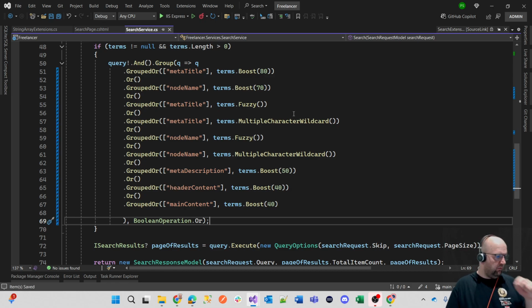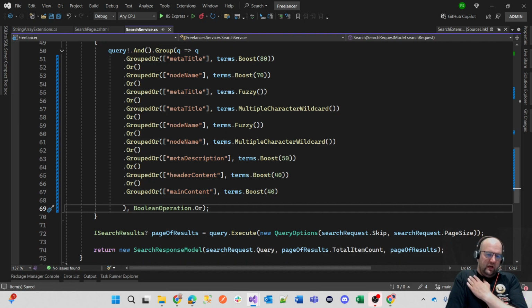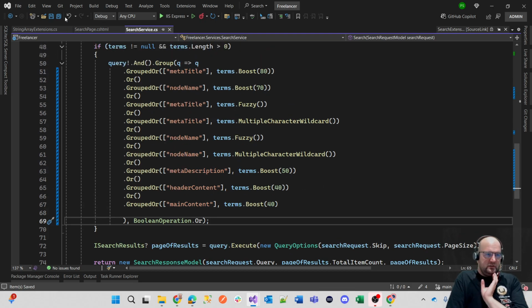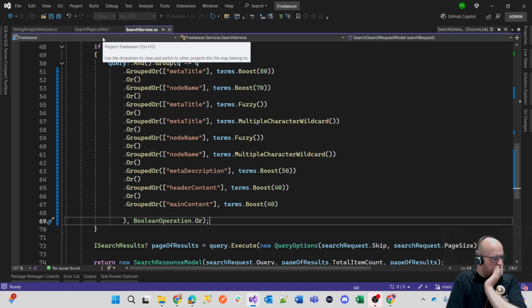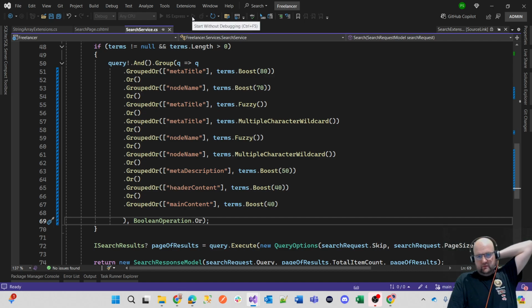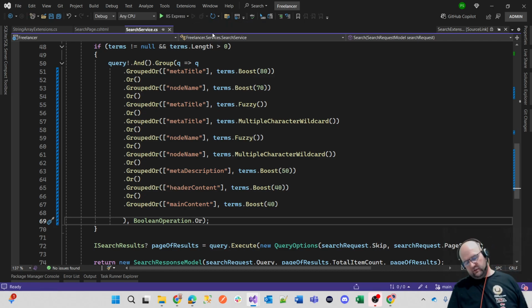Okay, so that's all of our boosts and everything like that. So I've set it up the same as what I've got on my other project. Let's just see, rebuild solution. I didn't need to rebuild. I've just added a little bit of time on again. That was annoying. We'll run it without debugging and we'll see what the results are. But yeah, hopefully that is clear.